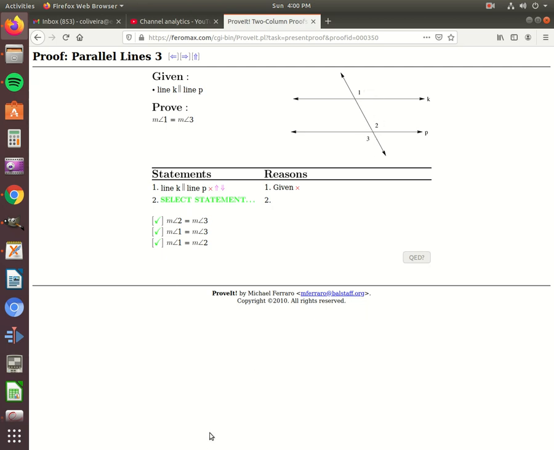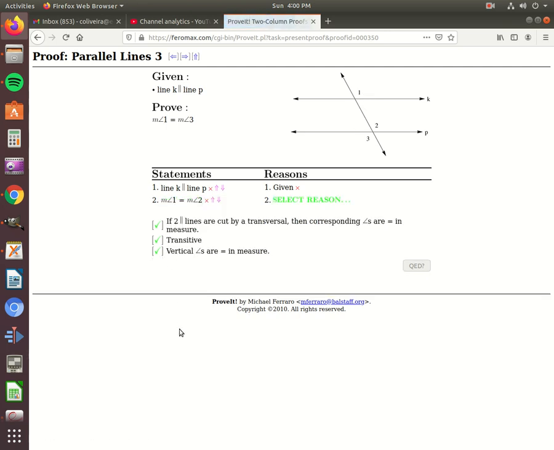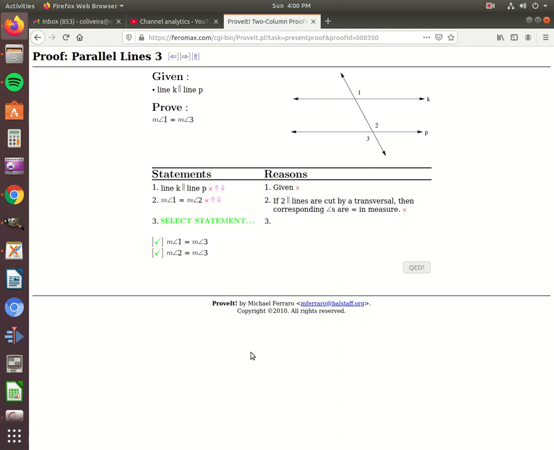So now what can I say here? If I know that these lines are parallel, well, parallel lines, I should be able to say angle 1 and angle 2 are congruent, right? I know that angle 1 and angle 2 are congruent because if lines are parallel, then corresponding angles are congruent. And then now, look, what kind of angles are 2 and 3?